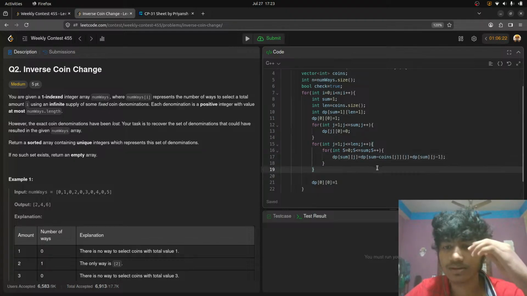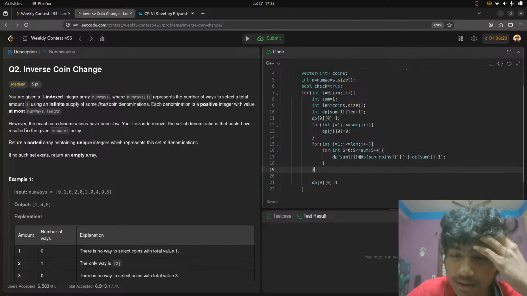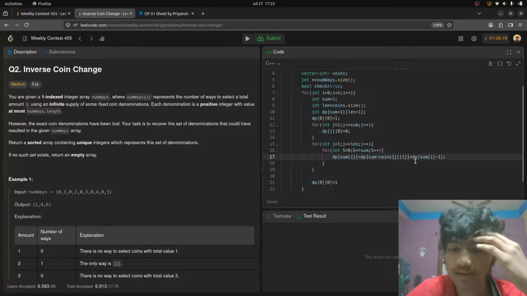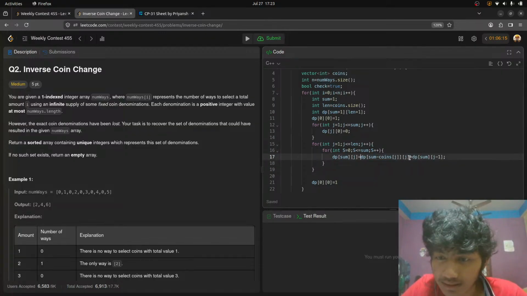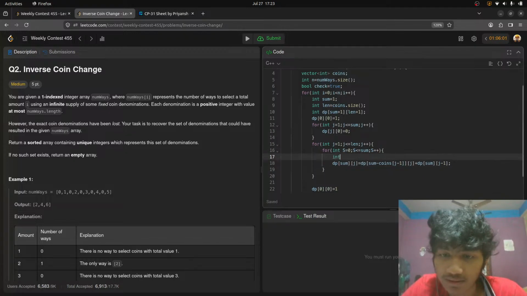Okay, so this is what I want to do, but I don't know if this is actually going to work or not, because there are also certain things right here. Like if coins of j minus 1, let's call this thing x.